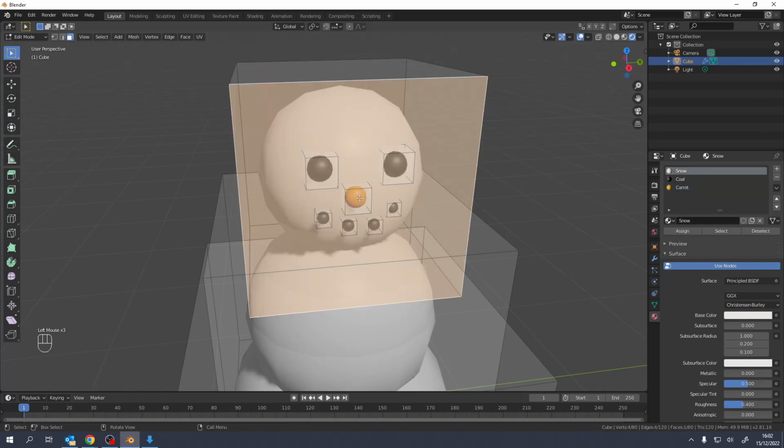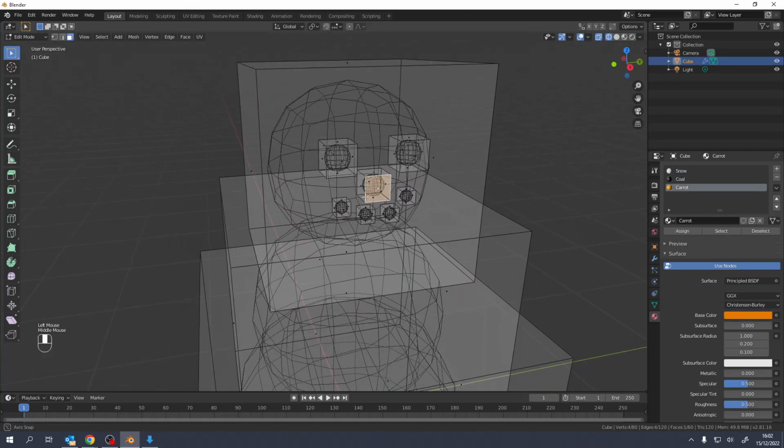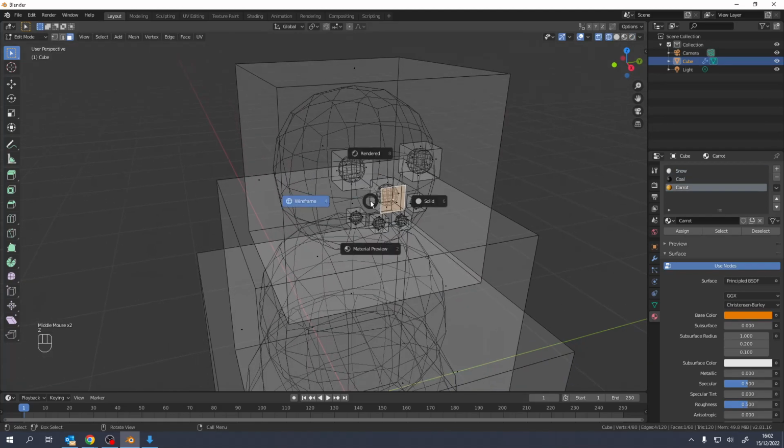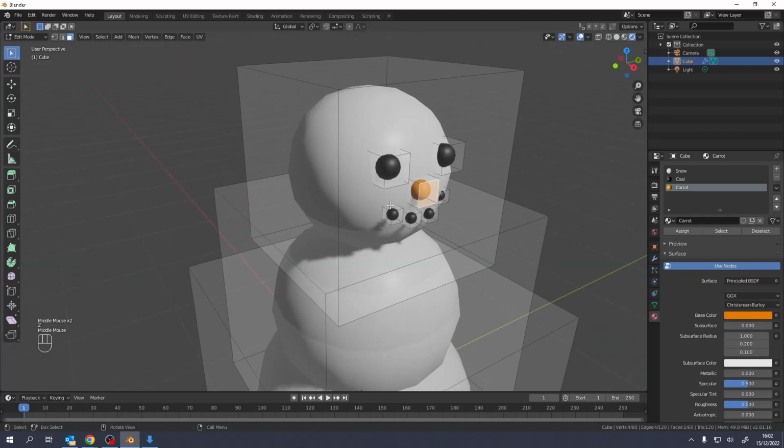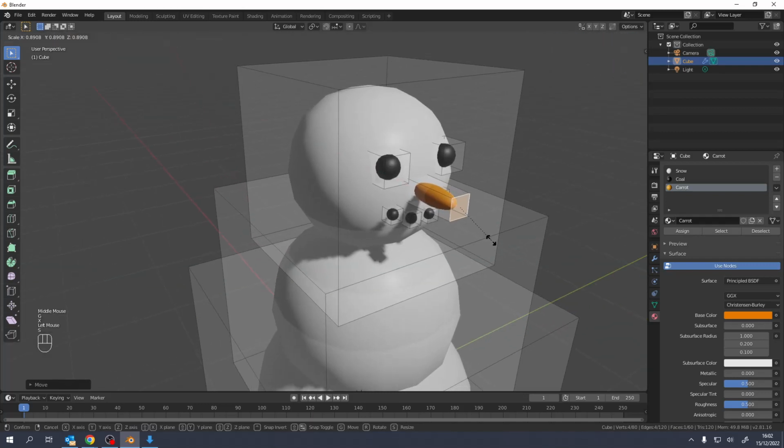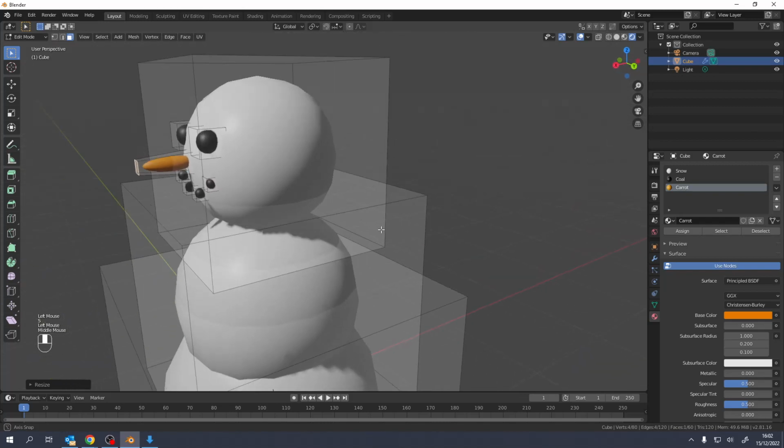But when I have face mode selected, I pressed 3 to get face mode up here, I can't click on the face I want to pull it out, which is irritating. So I've got to go in wireframe mode. That's Z and 4 so that I can actually click on it. And then I'll go Z 8 and back to what I want. Okay, G X to grab that out, S to pull it down. We've got a little carrot.